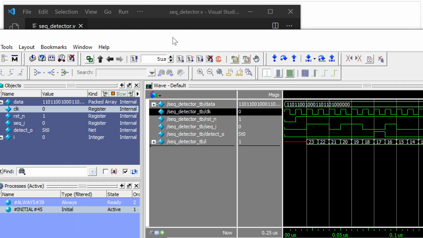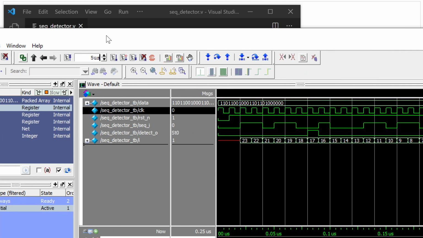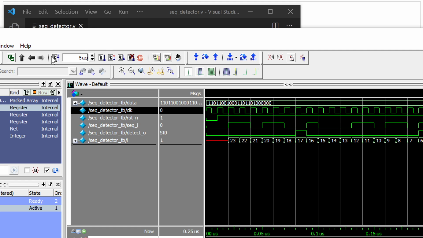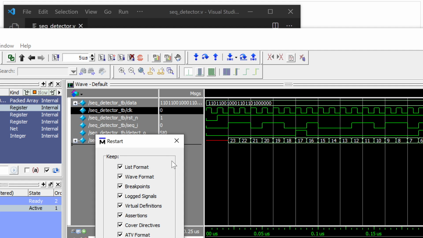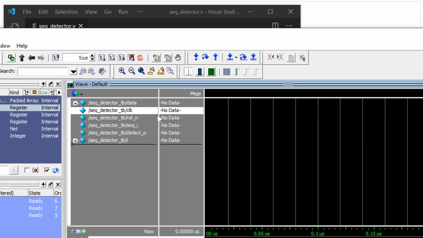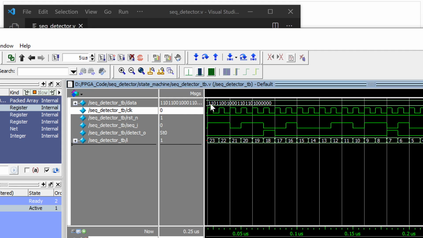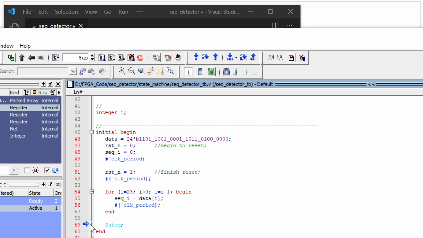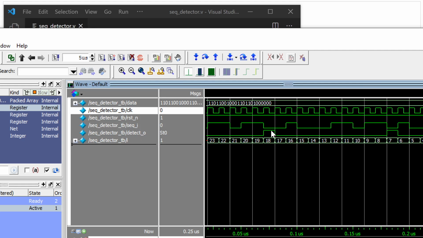Next, we restart the simulation, run it again, and it stops here. Let's go back. You will see our detector output moves forward 1 clock.